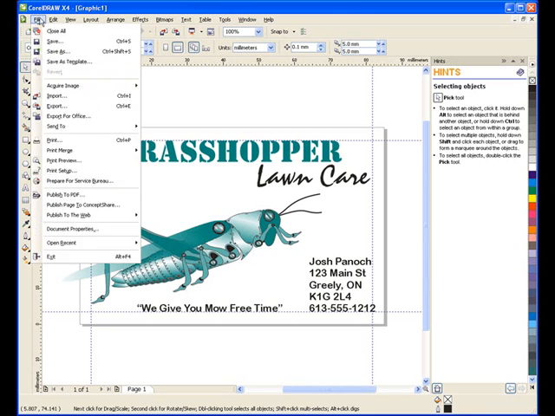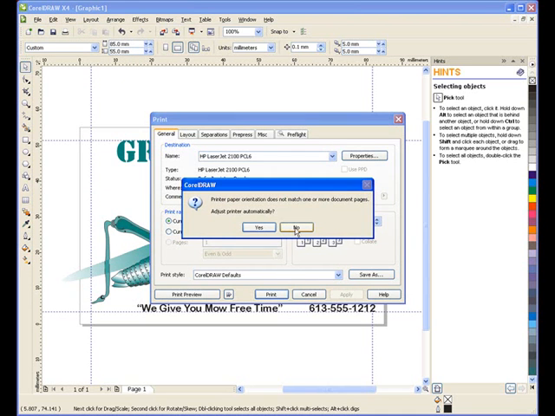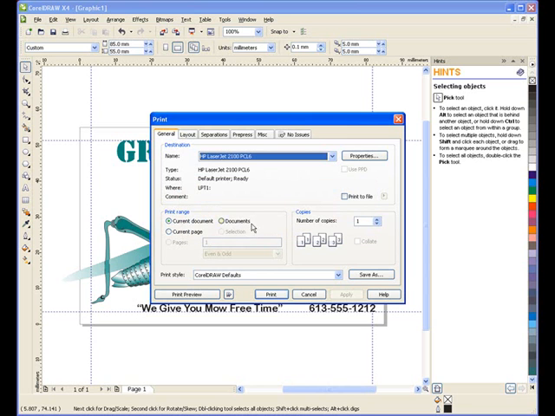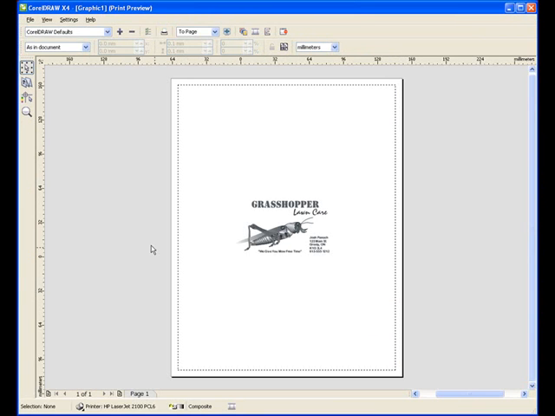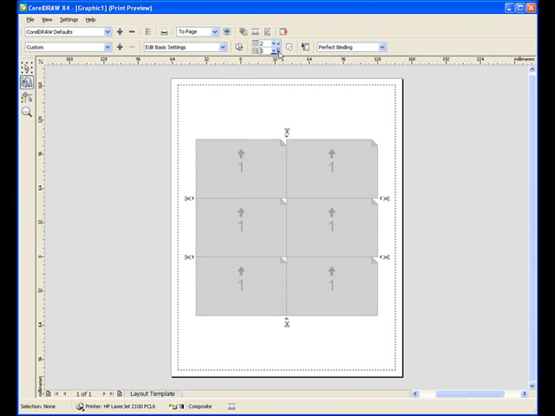From the File menu, I'll select Print. I'll be prompted with a dialog box to set my paper orientation. Answer No to this. Click the Print Preview button. In the toolbox, I'll select the Imposition Layout tool. And now, on the interactive property bar, I'll set the number of copies that I want, both horizontally as well as vertically. Now normally, if there was no bleed in the design, this would be all there is to it.